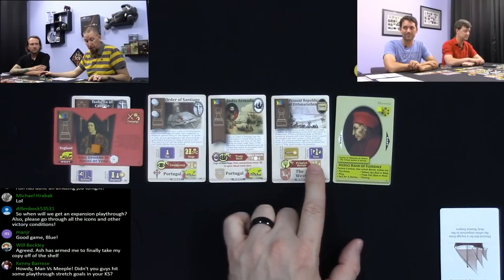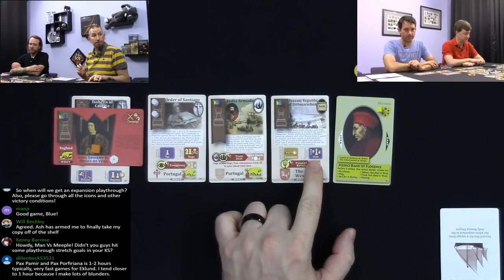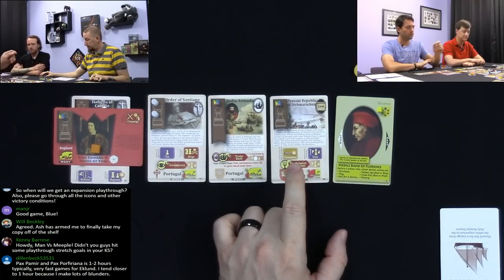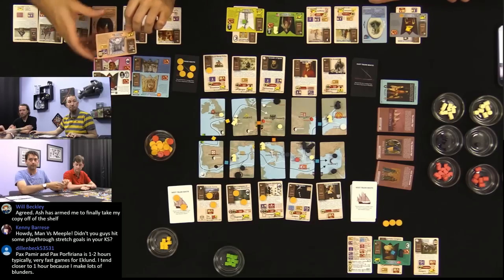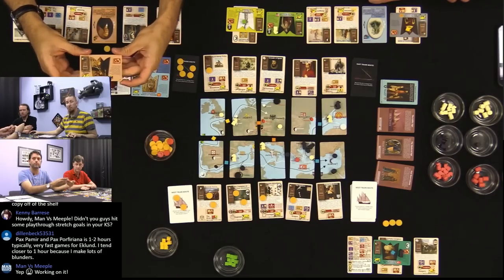So commerce, we've gone over. Vote. Go for it. Take it over for the vote. So the way the vote works is it converts a king in your tableau to a republic in your tableau. And if you can see here, every empire has a king side and a republic side. Sorry, I'll turn it around so everyone can see.